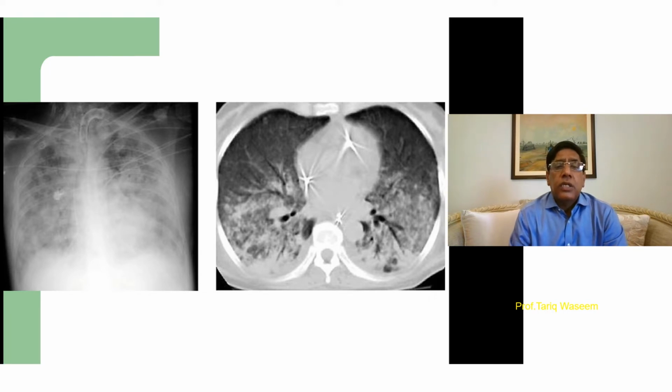And this was the chest X-ray and the CT scan of this very patient, which is showing bilateral fluffy shadowing. If you look at the CT scan picture on the right of the screen, you can notice the posterior lower lobe primarily being involved, and it shows both a picture of an air bronchogram where you can see the bronchi, and you can also see some fluffy shadows consistent with a bit of pulmonary edema, right?